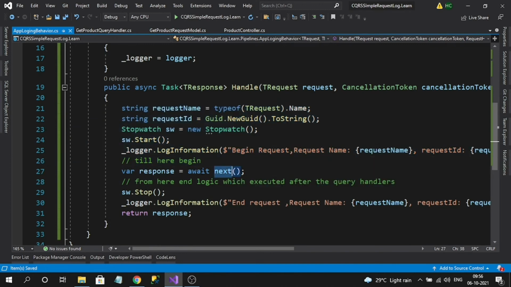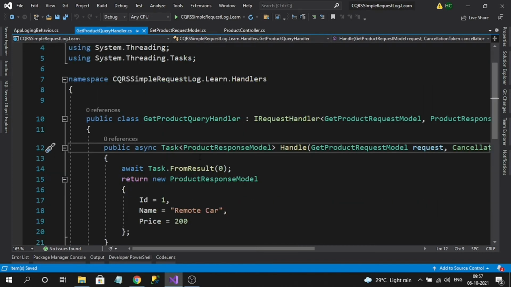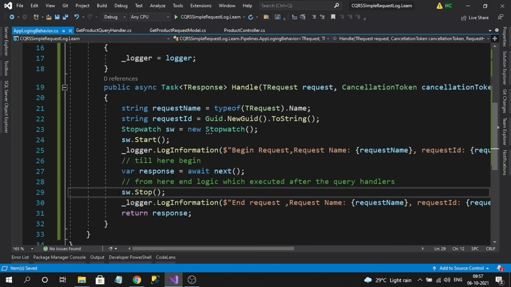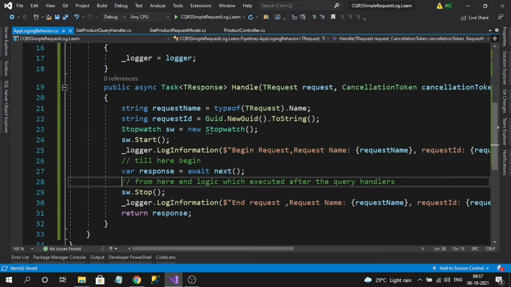Once await next is executed, the code execution shifts to another pipeline behavior if one exists, or else it goes directly to the handler, either query handler or command handler based on the request. Once the response is written from this handler, it will come back here. After this next line, the remaining code gets executed and finally the response will be returned.